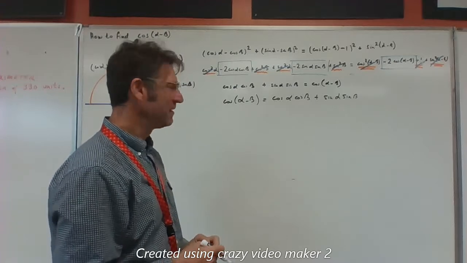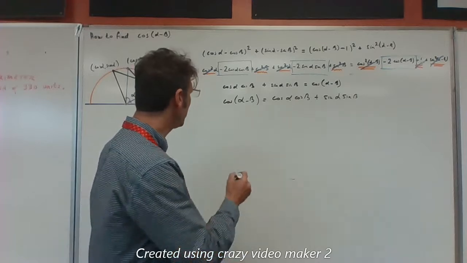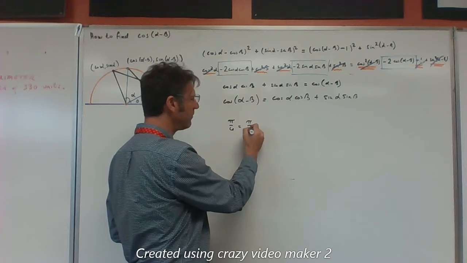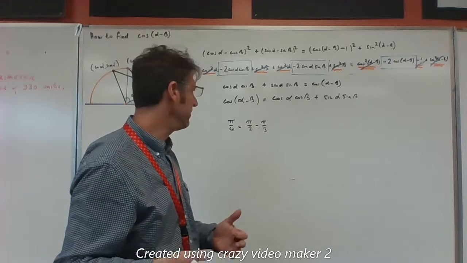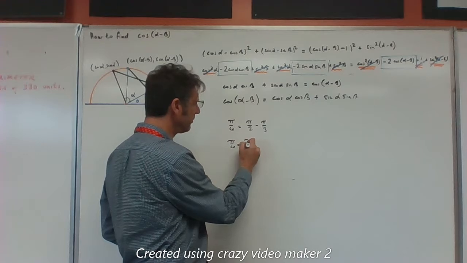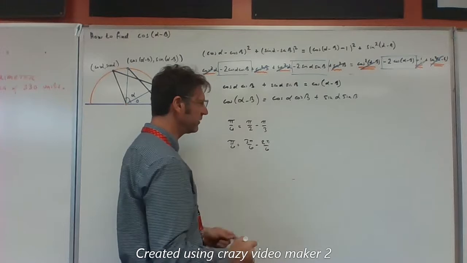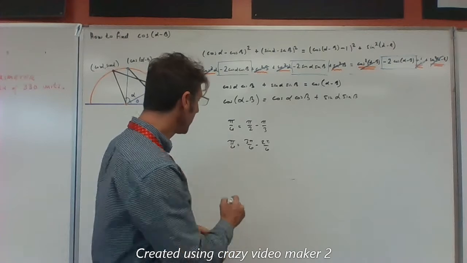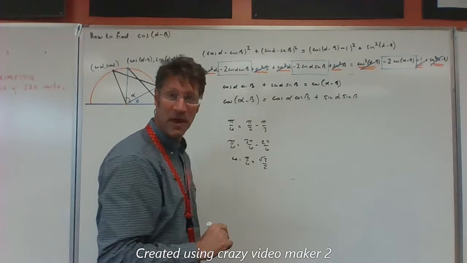That's the solution. Let's take this for a little ride and see if that actually makes sense, because we know that pi over 6 is equal to pi over 2 minus pi over 3. Now, I say we know this. Maybe we have forgotten. Let's find out, okay? So pi over 6 equals 3 pi over 6, which is pi over 2, minus 2 pi over 6, which is pi over 3. 3 minus 2 is in fact 1. Yes, that checks out. So we also know that the cosine of pi over 6 is radical 3 over 2.